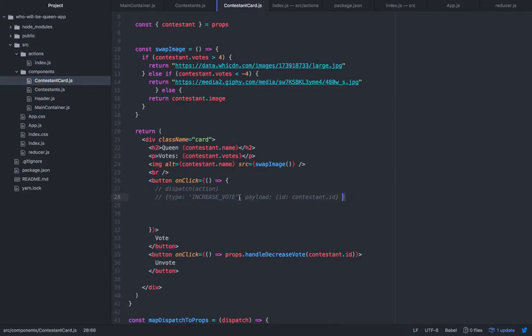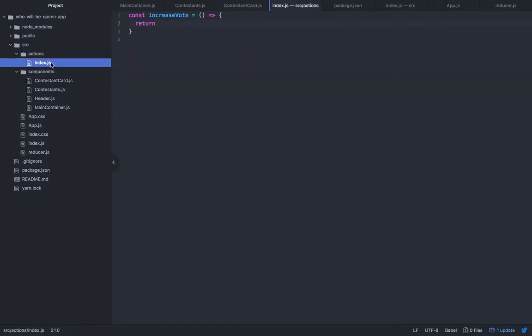I'm just going to copy this information. Okay, clearly there's something wrong here, right? I don't have what piece of information? The contestant ID. I don't have the contestant ID in this function, right? Because now I'm in a different file.